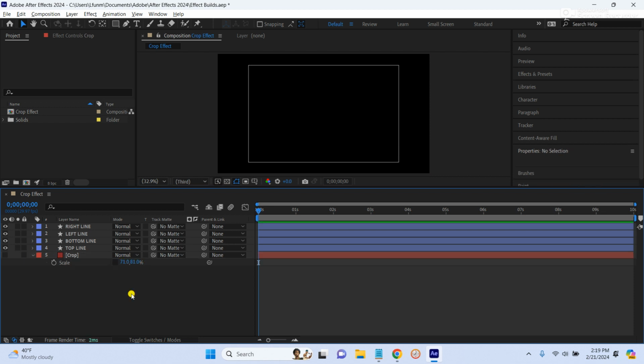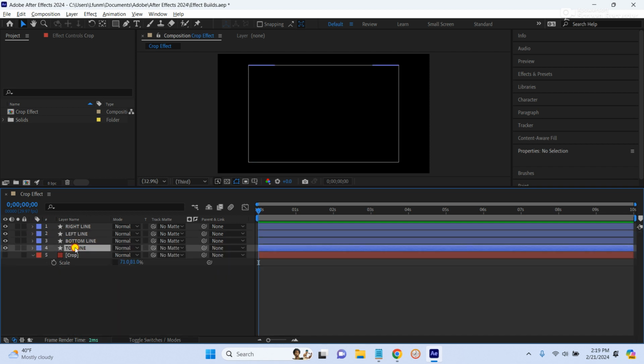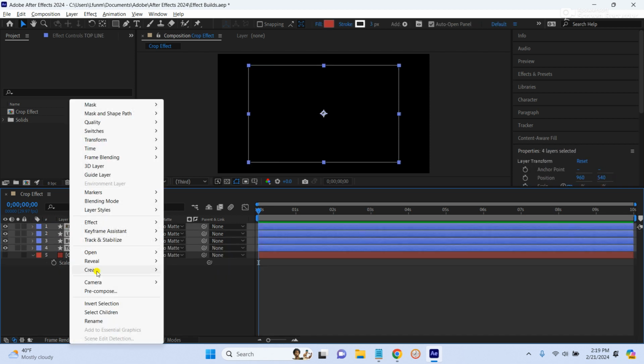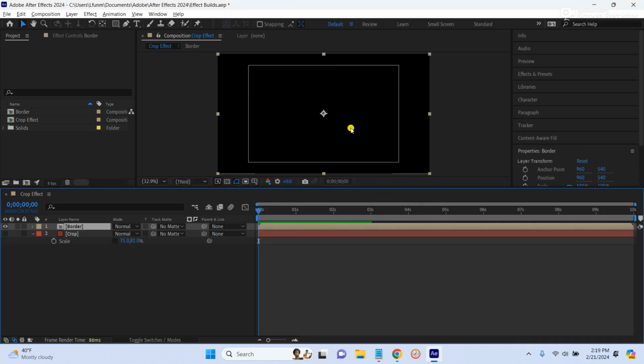The reason that I use the literal name of the composition, for example, I said comp crop effect instead of this comp, is so it will still work if I pre-compose these layers. So just call this border, for example. That way you can have it be a little more elegant.